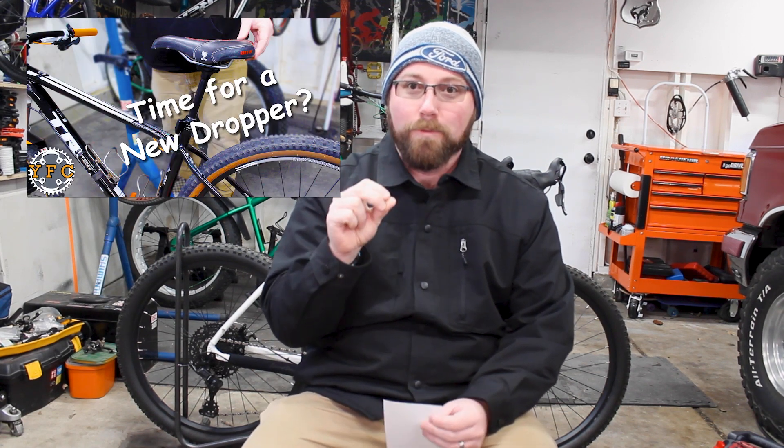So we went ahead and bought the second cheapest dropper post you can buy — the Brand X Ascend 2. I put that on the bike. It's kind of a weird setup: externally routed 27.2 dropper post with around 100-110mm of travel. It's almost identical to my old TransX dropper post and works perfectly fine. I rode it this whole year and look forward to riding it more. Ultimately, you can spend $100 on a dropper post, get five years out of it, then upgrade to whatever's newest. The cheap dropper post works great, especially for an older bike without internal routing.